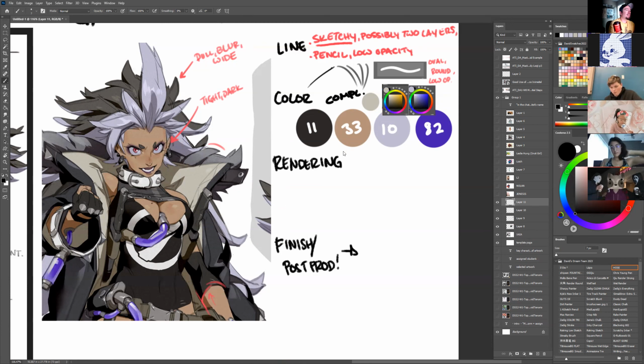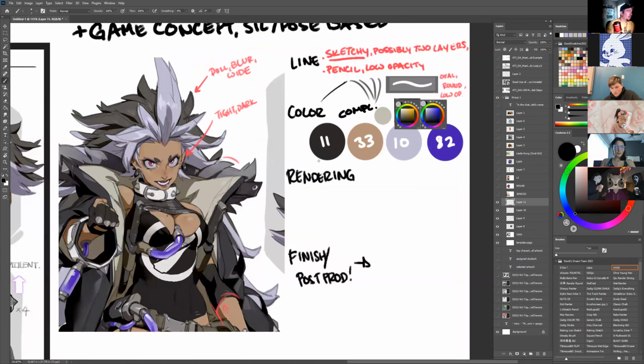Okay, last thing real fast, rendering. What kind of rendering are we seeing here? It's very simple. He plays a lot with sharp edges and soft edges, though mostly it is sharp edges. And where he doesn't color on top of the line art, I mean, sketch.